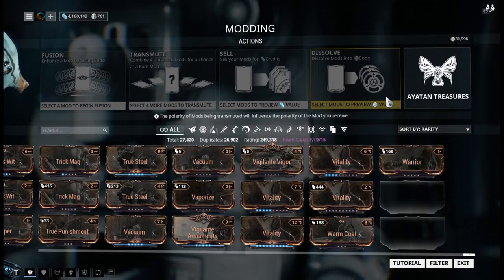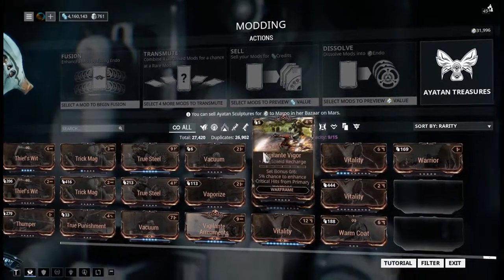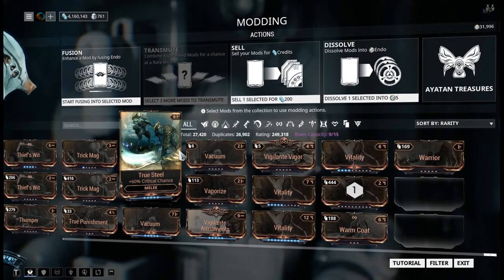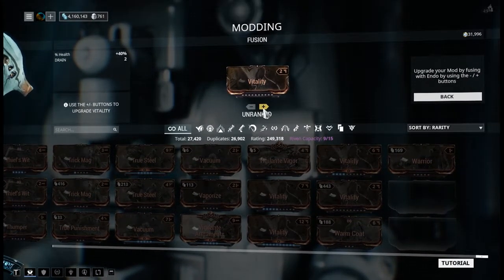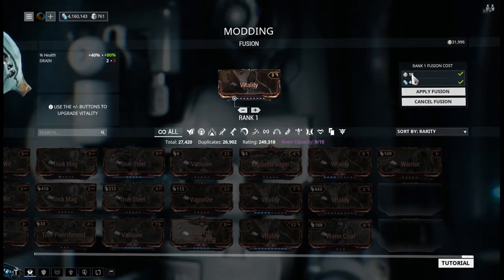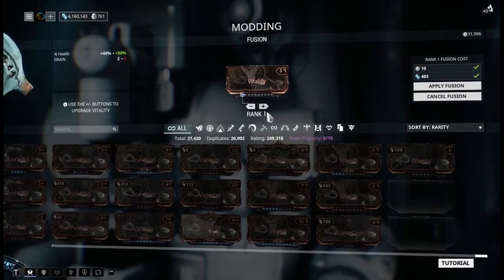And so now you start looking at the top of the menu here, and you'll find like 4 different options that you can choose. And one of them is, of course, there to rank up mods. So as you can see, as you choose or click on a mod, then you get these options to light up. And one of them is Fusion. And Fusion is there to actually rank up any specific mod. And to do so, it requires a certain amount of what you call endo, which you start collecting as you run missions, as well as credits, which you also start collecting as you run missions.